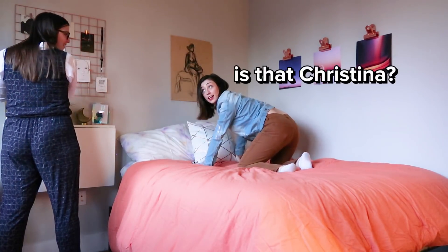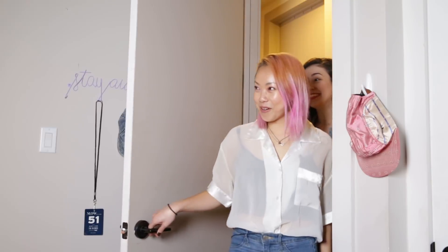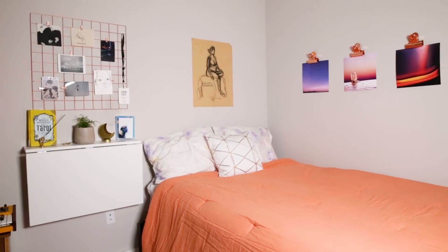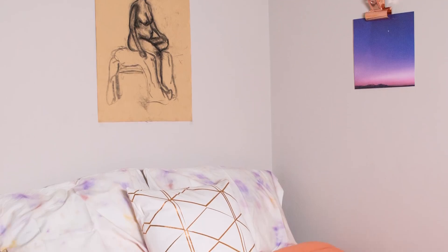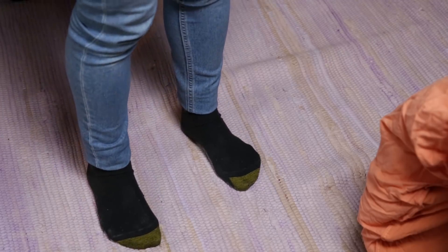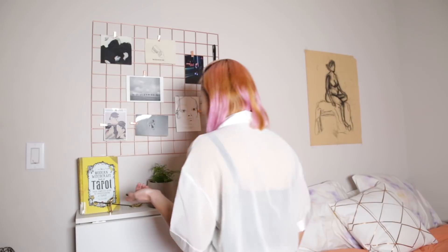Christina arrives. Here is your new bedroom! She's immediately excited — 'I'm running in love with the color scheme. It's like you did a swatch palette of all my photos and then just spread it out across the room. I am so excited you got a rug because I've never had a rug in my entire life! This mirror — it's beautiful. This is probably my favorite part of the room — what you've done to this tiny shelf. This beautiful incense holder!'